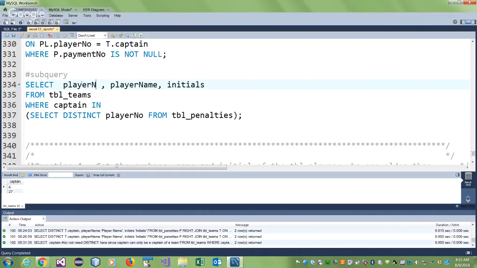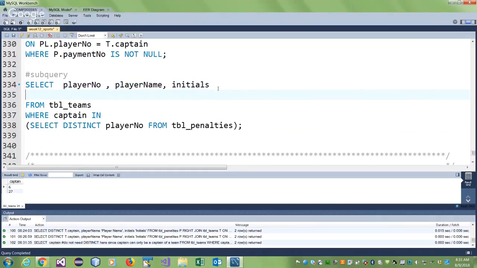I need the player number, I need the name and the initials. This can only come from which table? It can only come from the table players. That has to be your first table, because the fields you're choosing are present in that table. So in a subquery, you have to go this route.